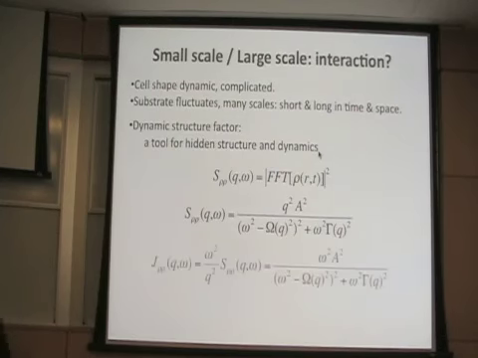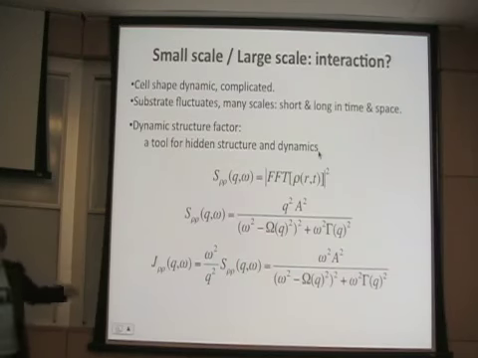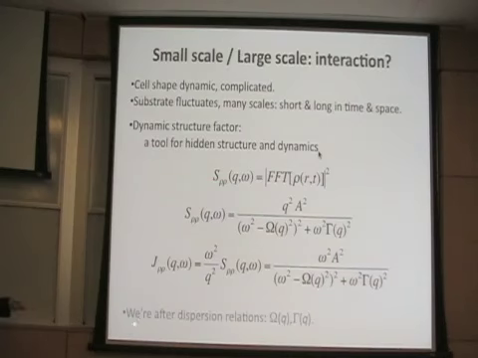And then just one final note: it's common to calculate the current version of this, the current correlation function, and it ends up just being omega squared times q squared times this, and it's the exact same thing. In either case, all we really want are the dispersion relations. The dispersion of peak position and the dispersion relation of peak width.